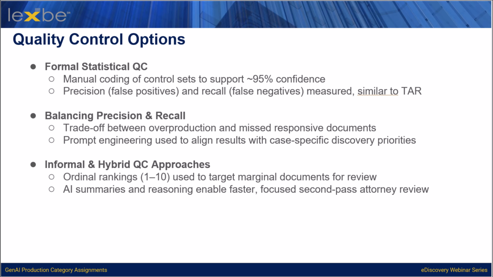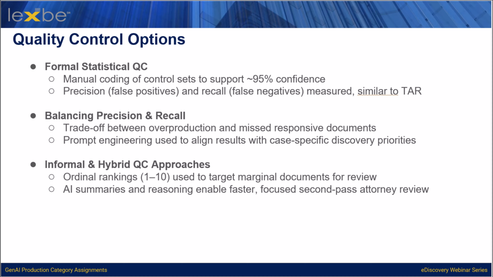Recall, by contrast, measures how many of the truly responsive documents in the control set are successfully identified by the prompt. For example, if the control set contains 100 documents that qualified human reviewers determine are responsive and the prompt identifies only 80 of them, then the recall rate would be 80%. The analogous false negative rate is 20%, e.g. 100% minus 80%, and represents the documents that human reviewers would consider responsive, but the AI prompt fails to identify as such.